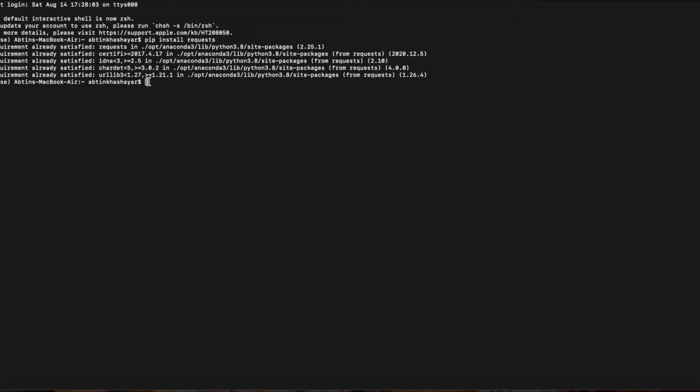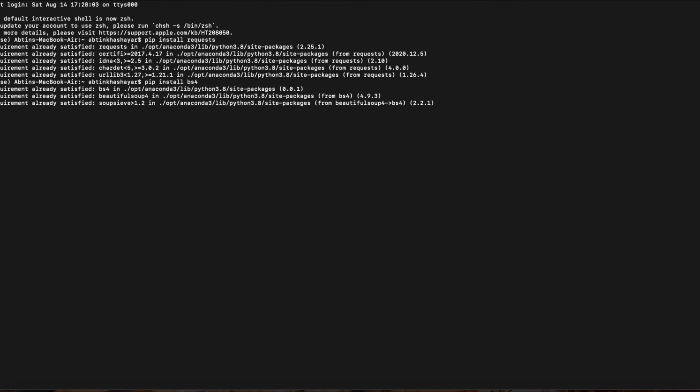And then you also need to pip install the bs4 library. The reason for that is we're going to be using Beautiful Soup in this lecture to work with the images. Again, requirement already satisfied, so I already have that downloaded, but just pip install bs4 and you'll have both the requests library as well as the bs4 library. Now we are completely ready to go onto Jupyter Notebook and go through the web scraping lecture. I'll see you guys over there.